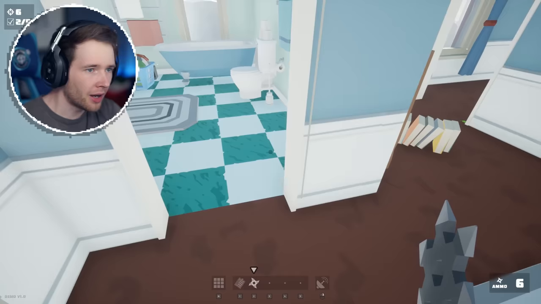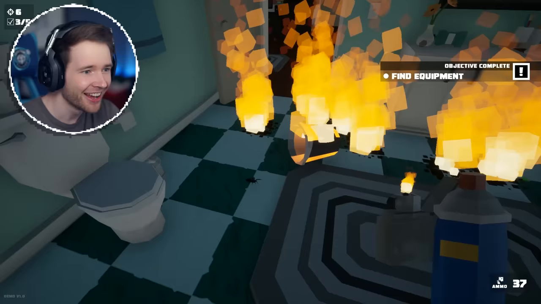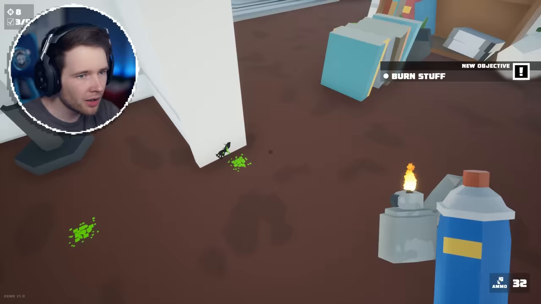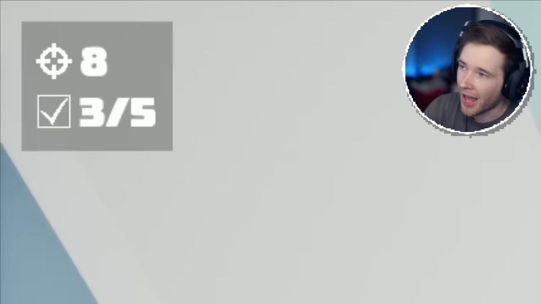I kind of want this weapon. Hairspray and a lighter. Come here, you. Oh, he's on fire. There's another one. Get it. Yes. Where'd it go? Where are you? Oh, there you are. Oh, what a shame. What happened to you, buddy? Oh, no. Wait, burn stuff. Yeah, my house is now burnt, but the spiders, 8 of them are gone.